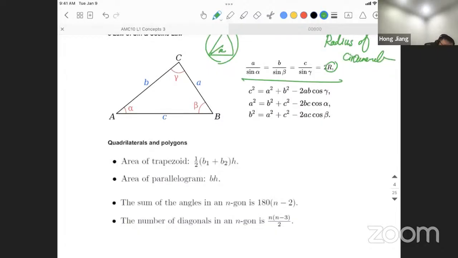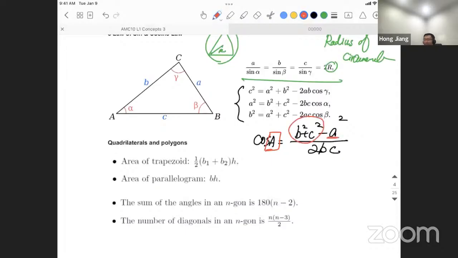And what about the cosine law? Cosine law goes like this, right? I'll take one as an example: cosine A equals (B squared plus C squared minus A squared) over 2BC, right? How to remember this? You can say you can never get what you want. Why? Because you're looking for A, so here is B squared plus C squared minus A squared. You won't have A, but you have to subtract A. And also talking about the denominator, there's only B and C. You never get what you want, right? So cosine A, there's no A on the right-hand side.